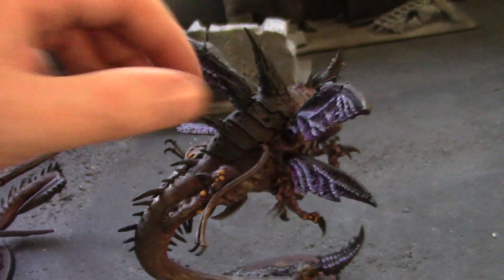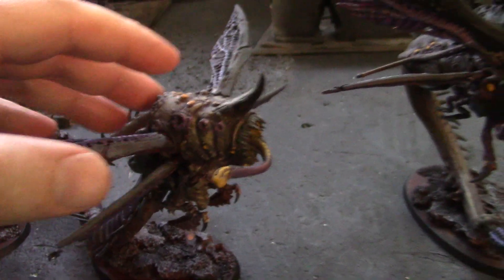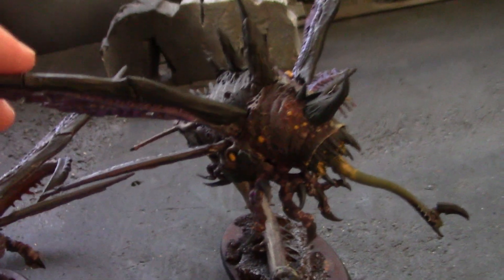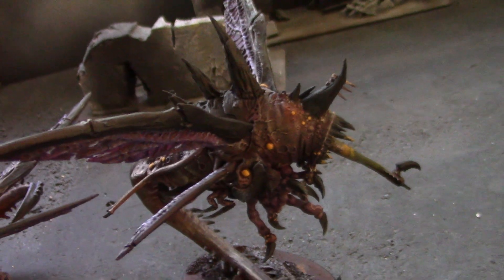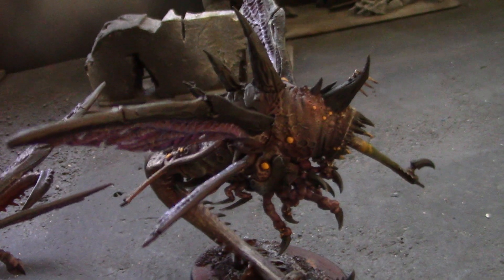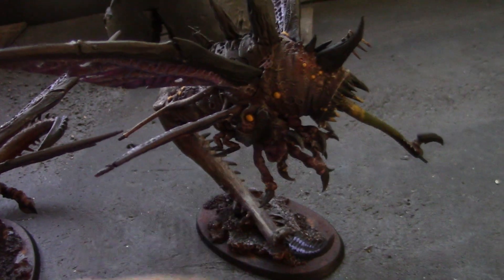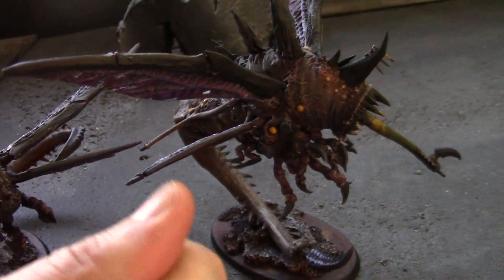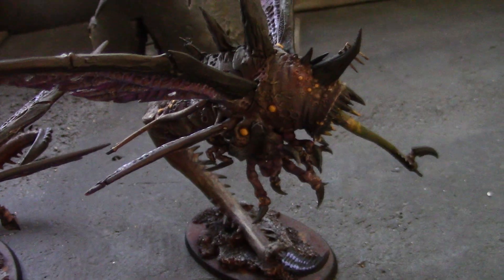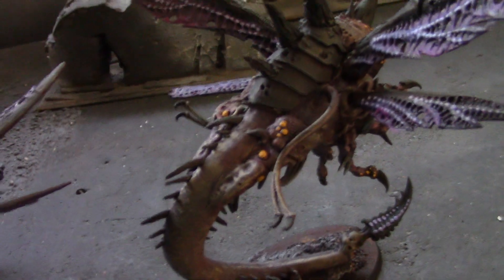This guy's definitely bigger than the other one. At first I thought this other guy would just be an afterthought, but he's kind of grown on me. I think of them as a mated pair, and the madness comes from the droning of their wings — that's one of the Jabber Slicer powers, madness. In the game I think they are great — these are big guy killers because of the acid blood ability. I tried to carry that narrative over into their form by creating pustules: I took the butt of a brush, wetted it, stuck it in the green stuff to create a socket, then put a little balled-up piece of green stuff in there with super glue. That's how I created all these extra little pustules on them.